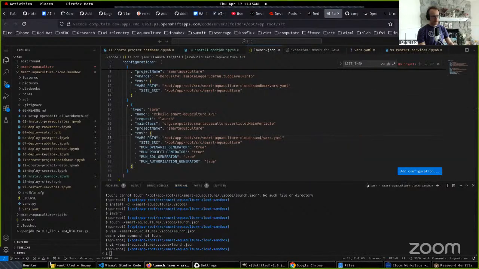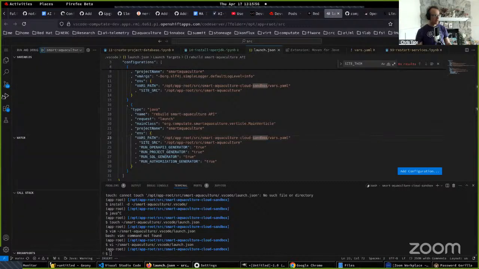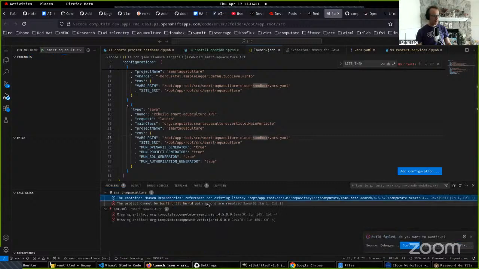Cloud Sandbox. Because the other one's configured for OpenShift local. So hopefully this works. Run and debug. Smart Aquaculture. See how it goes.